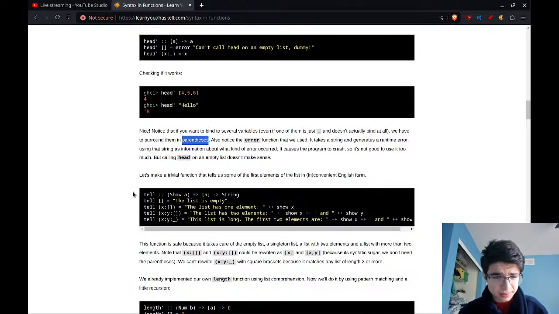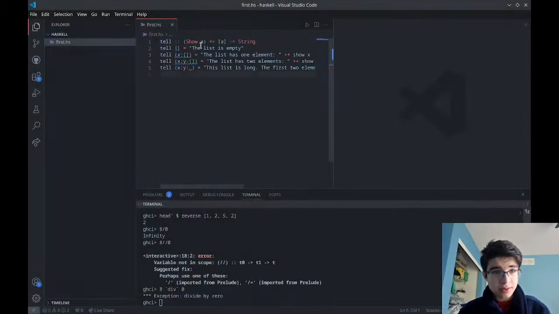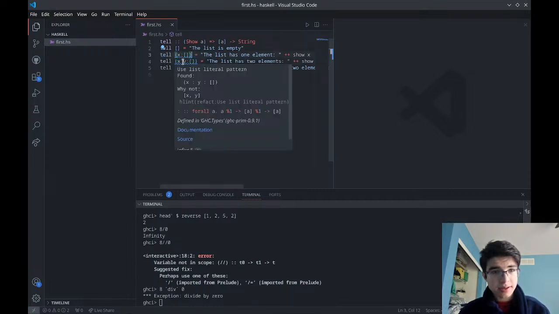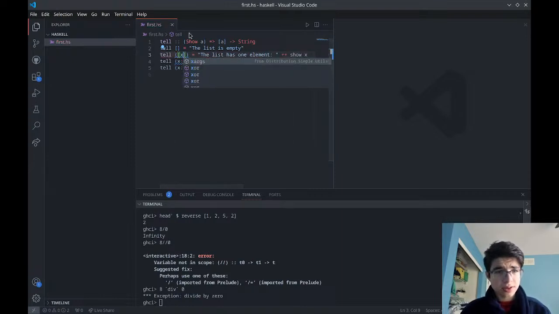Anyway, now you have tell. Okay. A little convoluted, but it makes sense. And what's it saying about this? Use list literal pattern. Oh, interesting. You can also do this.